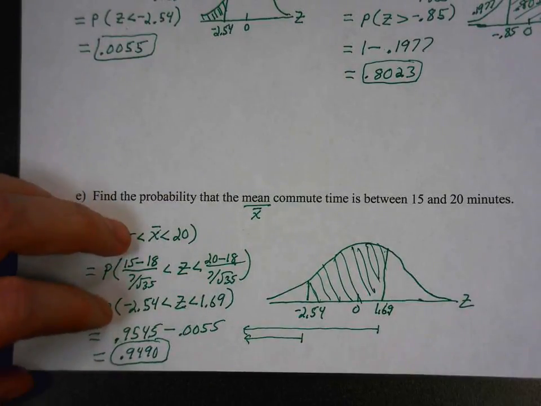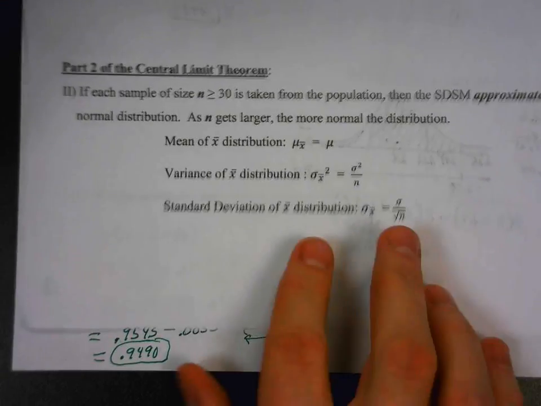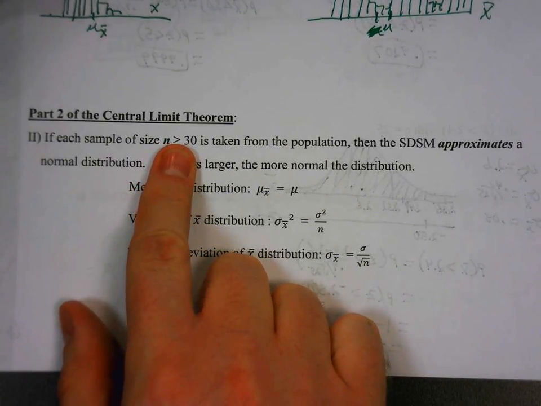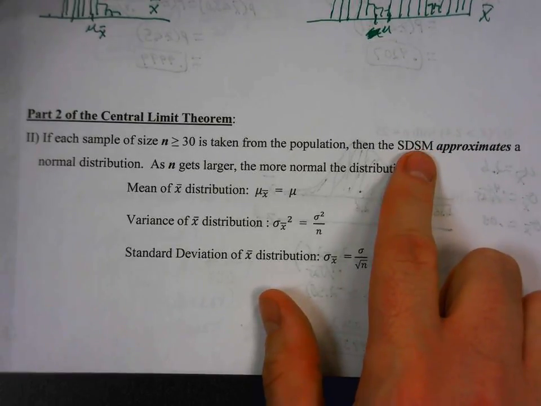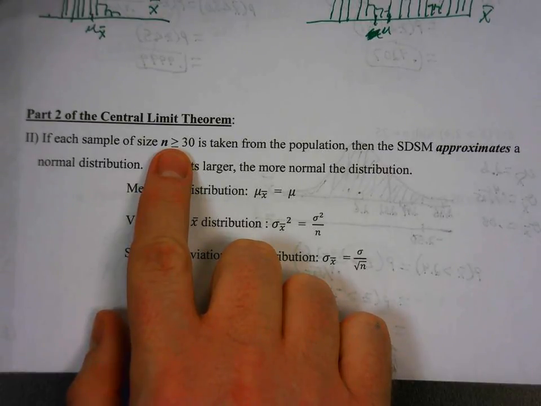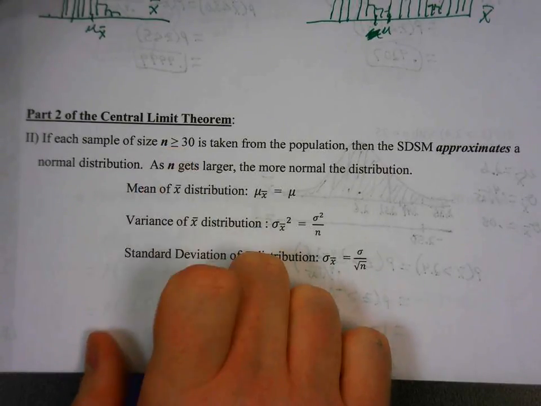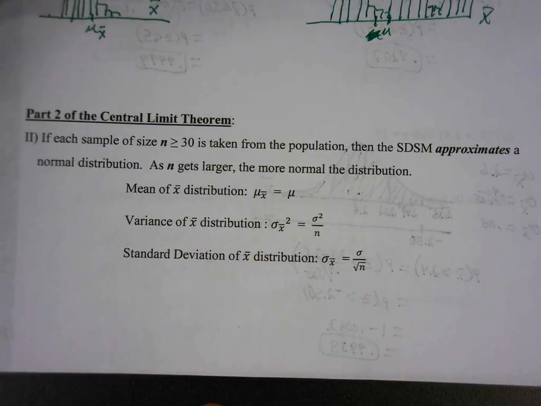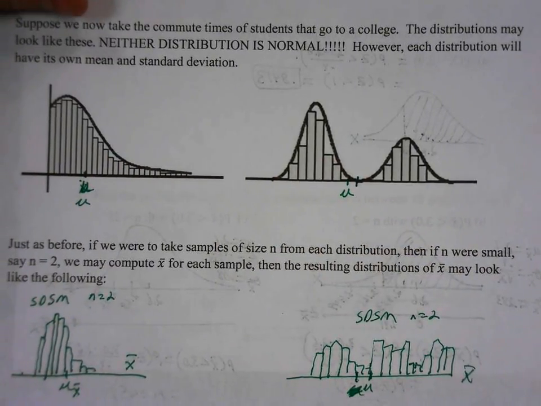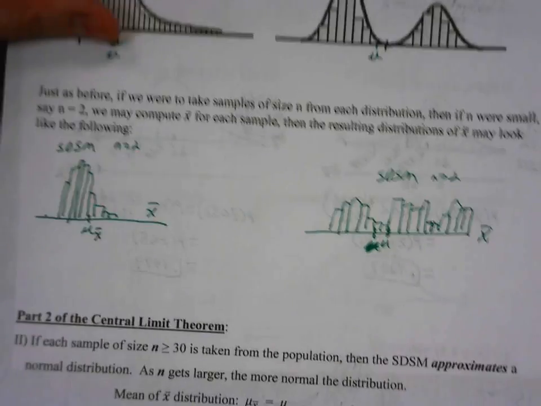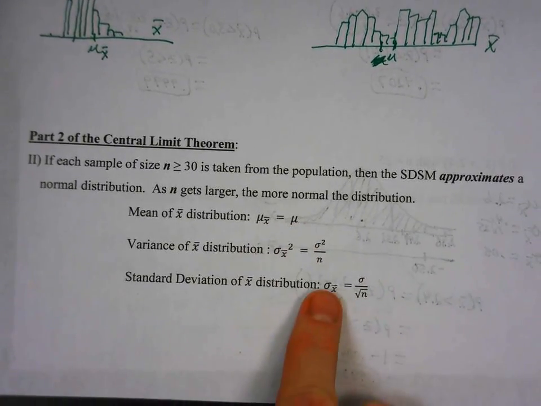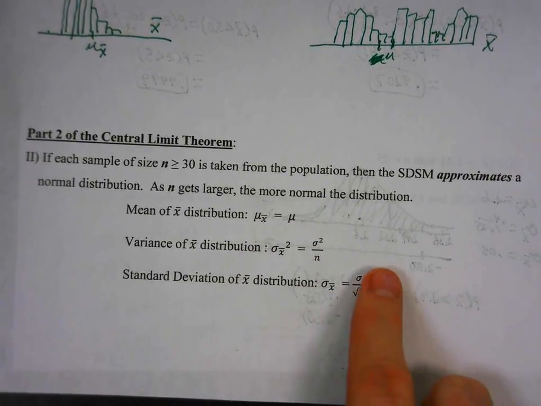The second part of the central limit theorem, or part 2, was if you took a large enough sample size, n equals 30, and built the SDSM distribution. So basically taking as many samples as you can of size 30, like literally millions of them, plotting them on your x bar axis, then you'll end up with a normal distribution when you're done. So even if you started with a distribution that didn't start normal, it doesn't matter what your original distribution looked like, you'll end up with a normal distribution at the end, with the mean the same as the population mean, and the standard deviation of the x bar distribution, sigma over square root of n again.